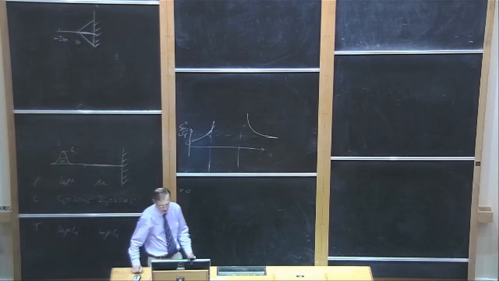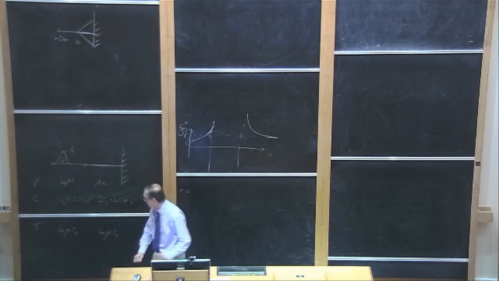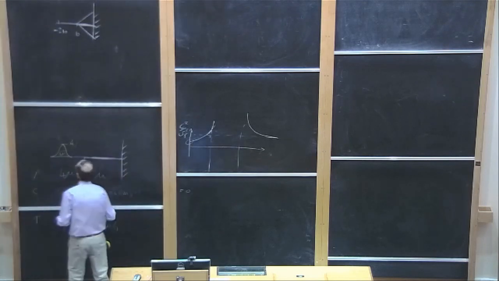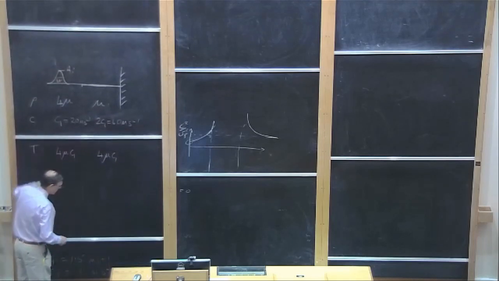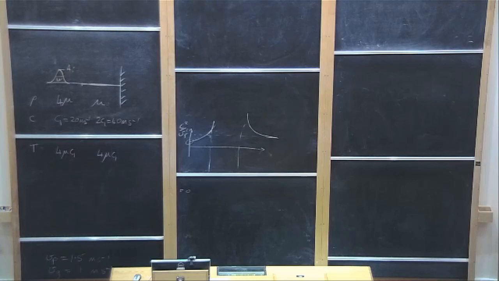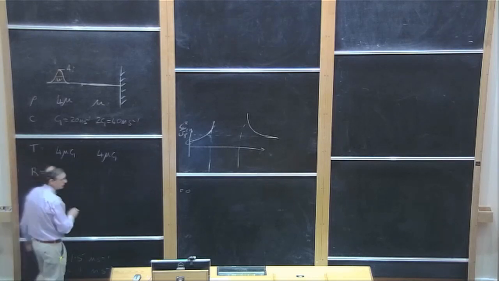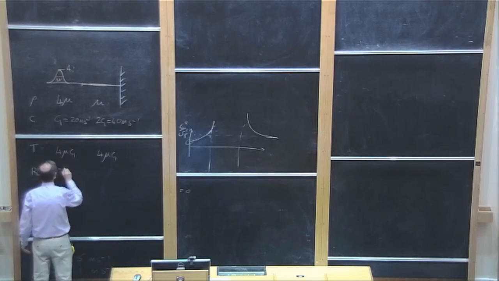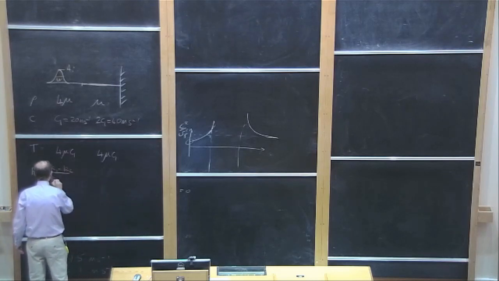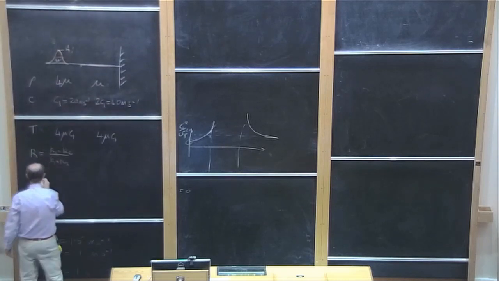They're kind enough to tell you the reflection and transmission coefficients in terms of K's, which is not much use because this is not characterized by a K. So it helps to have in the back of your mind that you can also re-express that in terms of C. So if we look at the reflection coefficient that they've given us, it is K1 minus K2 over K1 plus K2.